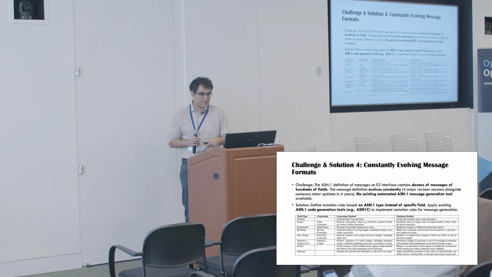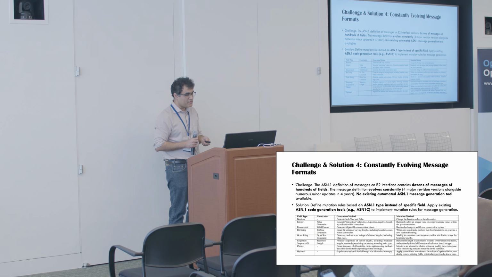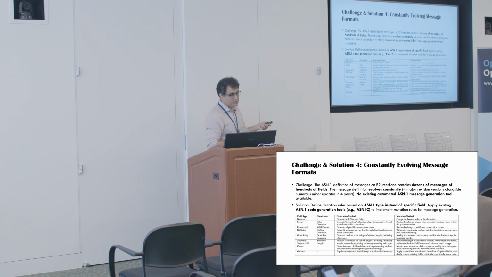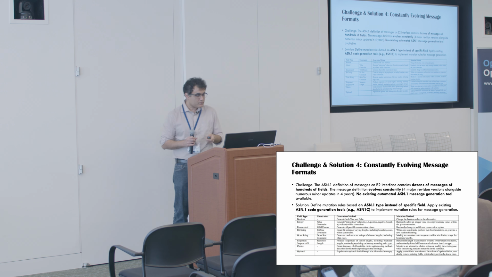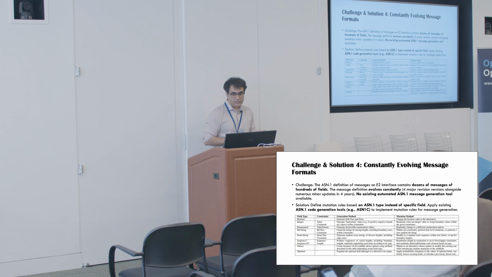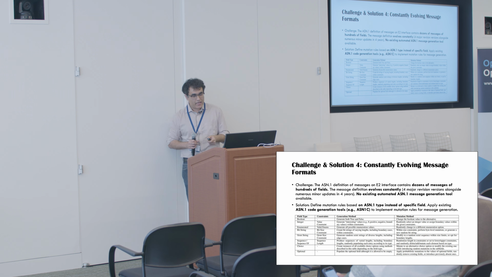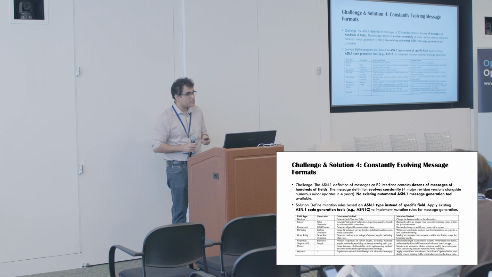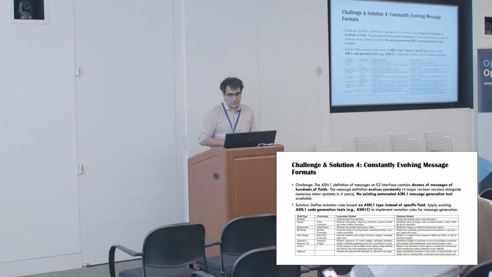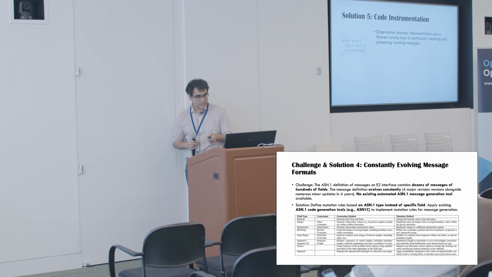Mostly the messages at E2T are based on ASN1. And also there are different types of fields. So, which field do you want to mutate, right? I mean, we do not care about the specific field to mutate, we focus on the type of the field, that ASN1 type field. And we have proposed different types of mutations that can be applied on those types of fields.